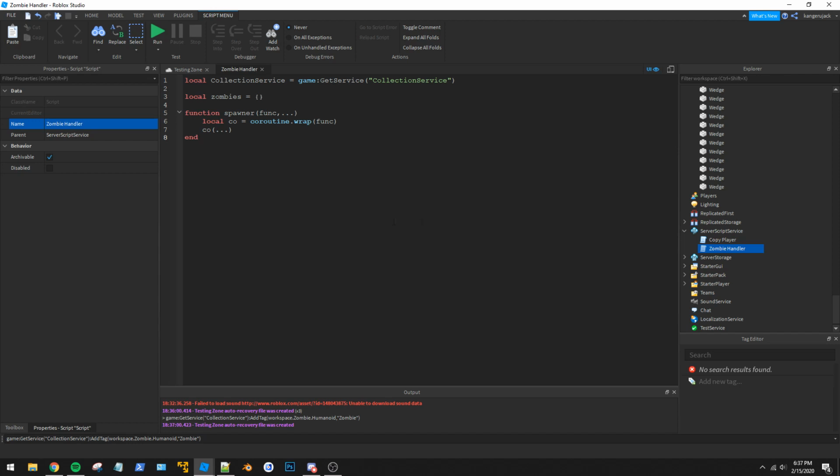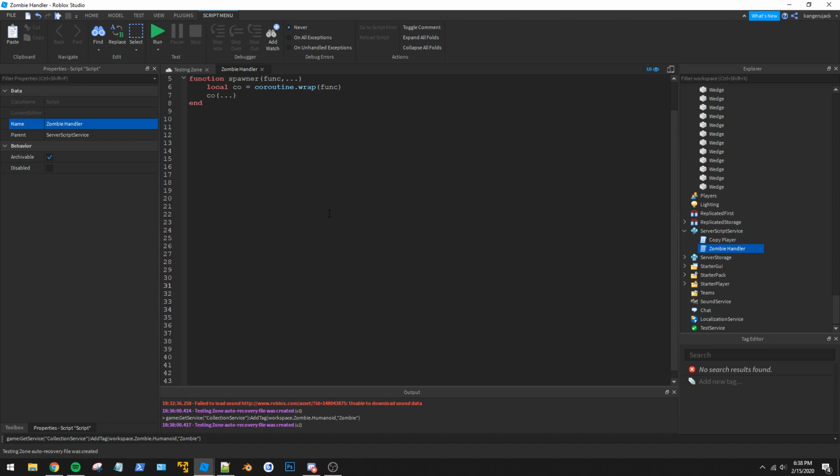Okay, so let's get started here. First off, we're going to start at the bottom of the script and work our way up. The first thing we're going to do is the tag management. So we're going to do function tagHuman(instance), local human = instance:FindFirstChildOfClass("Humanoid"). So we're going to search the instance for the Humanoid class, and it won't matter what the humanoid is named, it will just find it as long as it contains a Humanoid class instance in there.